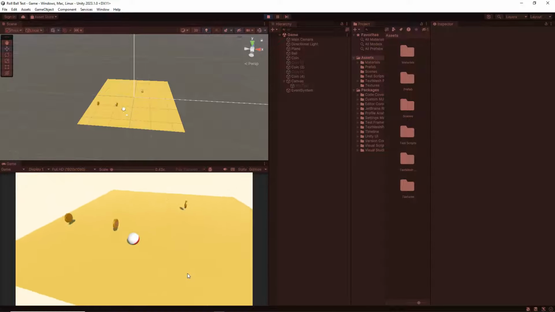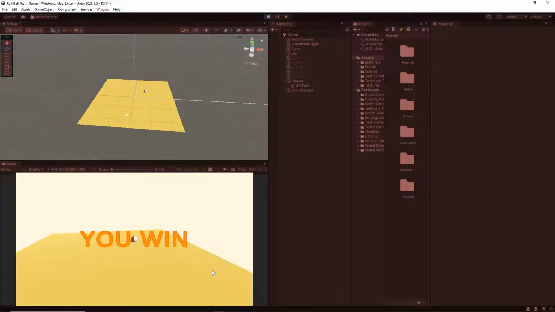And this way I can go ahead and start collecting all the coins. And if the ball falls down, automatically the game will be over. So I need to be a little bit conscious while playing this. I was just going to get game over. So here I have only one coin left as of now. So let's go and collect this coin. And whenever I collect this coin, as you can see, you win is getting printed. So this is the whole game, and this is how we can win the game.